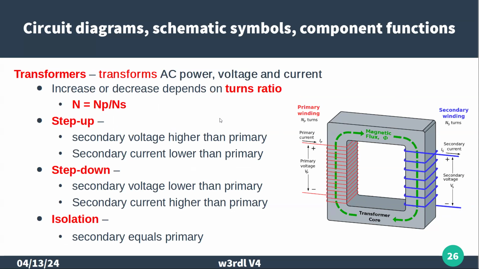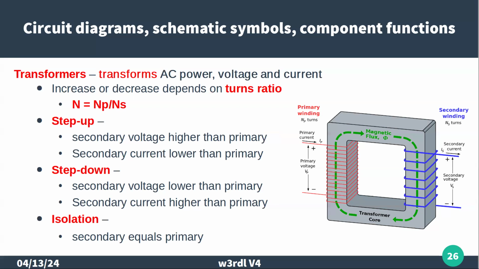So we did that with a transformer to, in that case, probably reduce the voltage. And what we have is what we call the turns ratio, which is the ratio of the number of turns of the primary versus the secondary. And that determines what the output voltage ratio is in that transformer, and conversely, the current ratio.